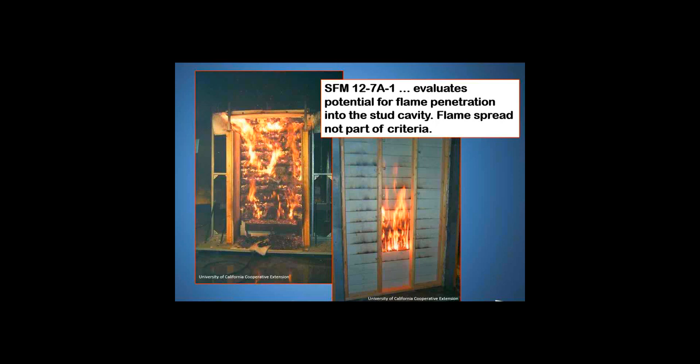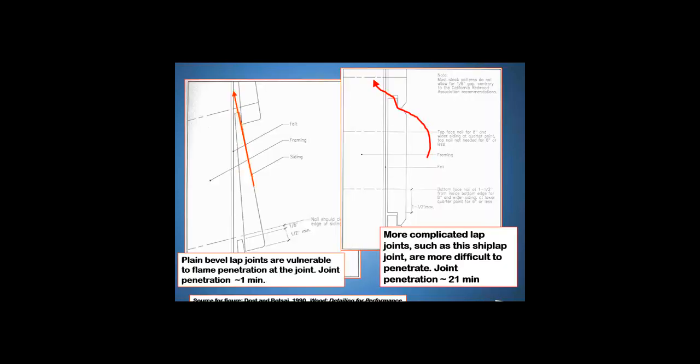What 1278-1 does not do, though, is talk anything about or have any requirements on flame spread up the wall. So you see on the left-hand picture that flames do go up to the eave, and the presumption is that you have a window that complies and an under eave that can comply, and that you've also, what is never forgotten in 7A, is that you also have a vegetation management or defensible space that also complies. And so it's all these things playing and minimizing the opportunity for homes to ignite or buildings to ignite.